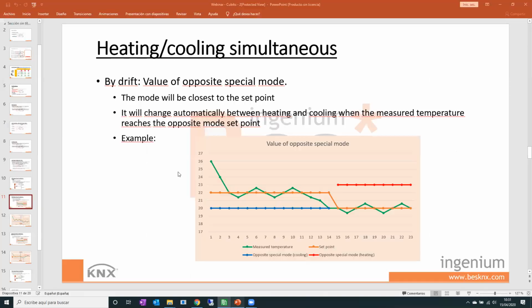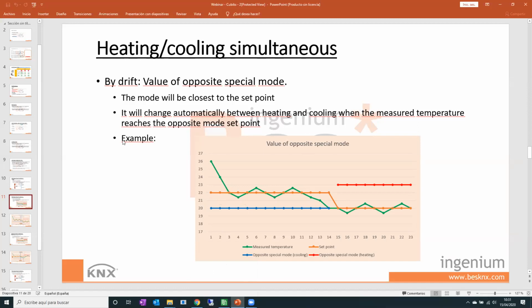Okay. So in this option, you select a set point, for example 22, like in the graphic here, and the system will choose the closest special mode for that value.